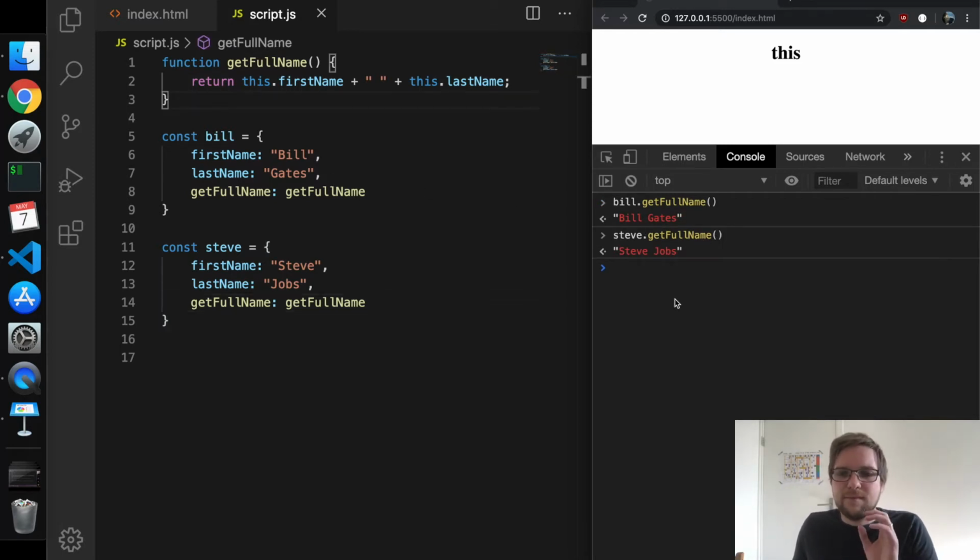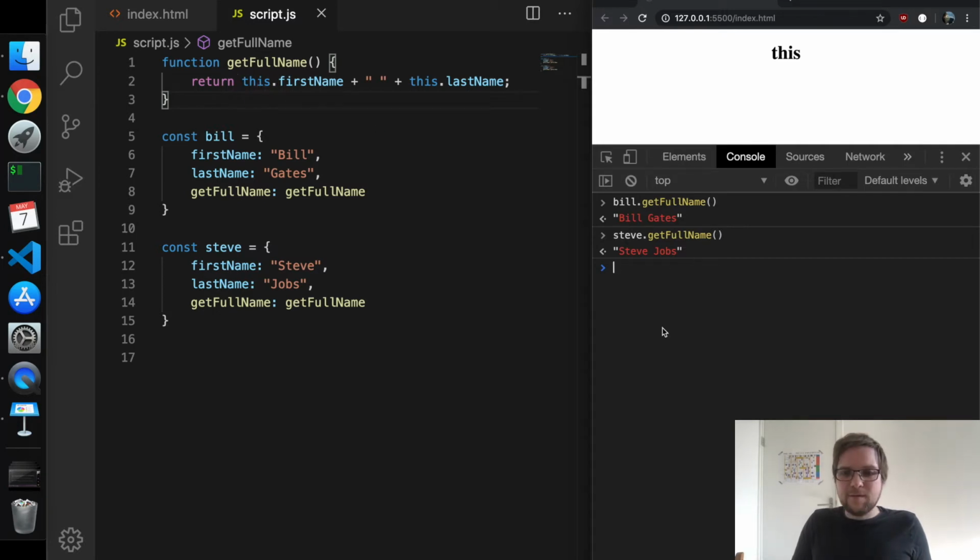The way it works is that this is changed according to where the function is executed. So if I execute getFullName on Steve, then this here is Steve. If I execute it on Bill, then the this context changes to Bill.